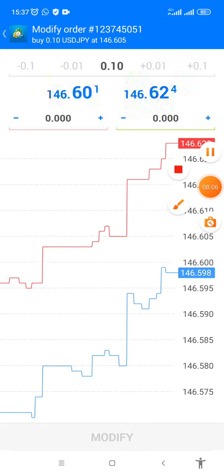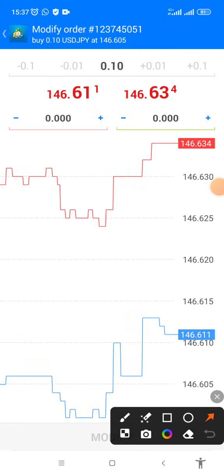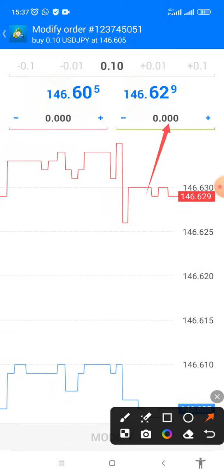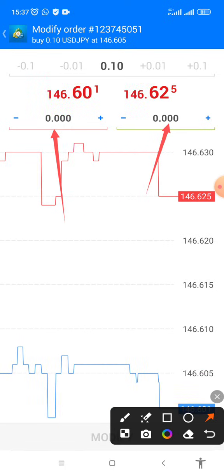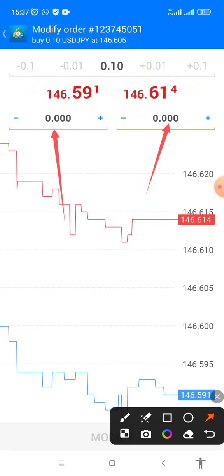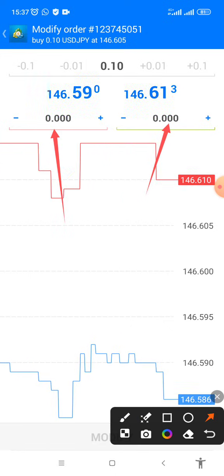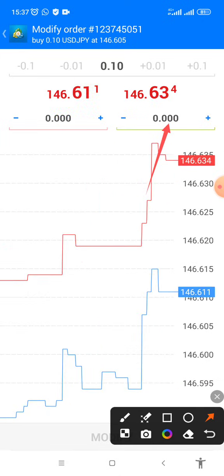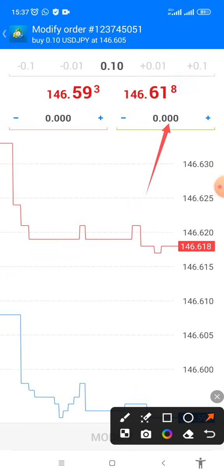And then when you come to modify order, this is where you put in the take profit that you want to use. So the right side, which has a green line, is for take profit. The left side, which has a red line, is for your stop loss. Take note. The right side is for your take profit. The left side is for your stop loss. The take profit aspect has a green line, and the red aspect with the red line is the stop loss. So this is where you put your take profit. The 0.000 on the right side, that is where you put your what?